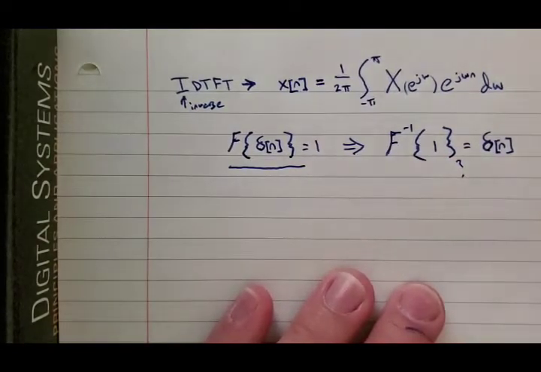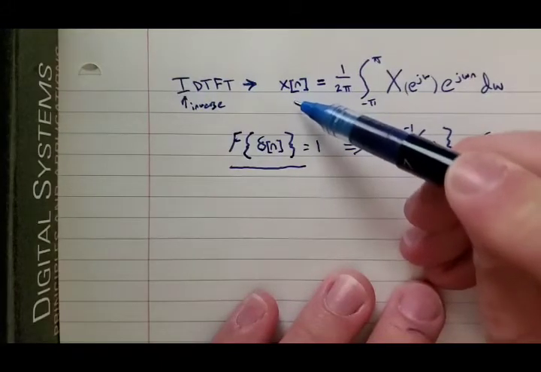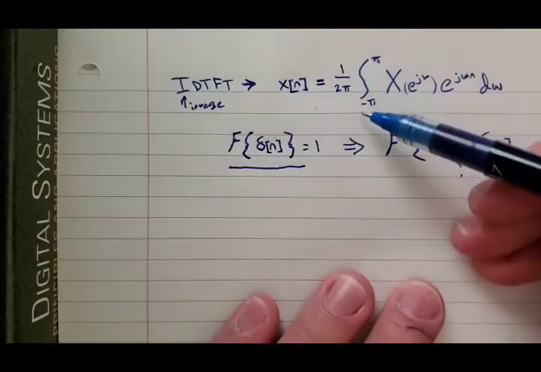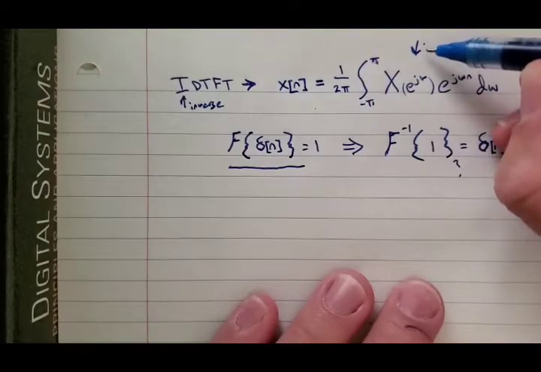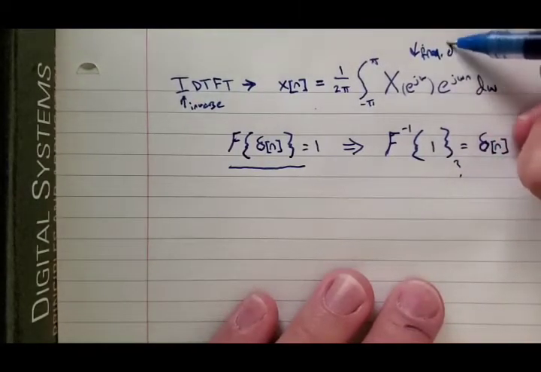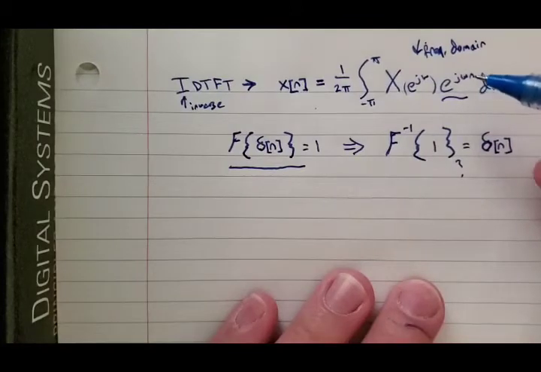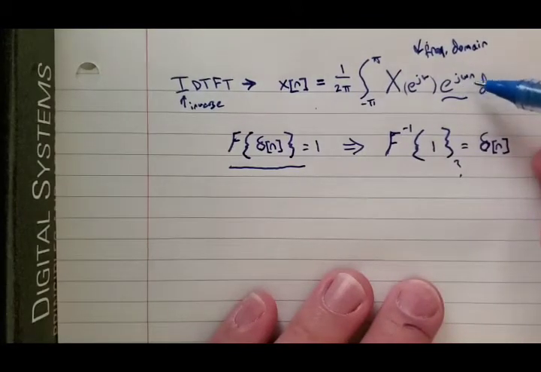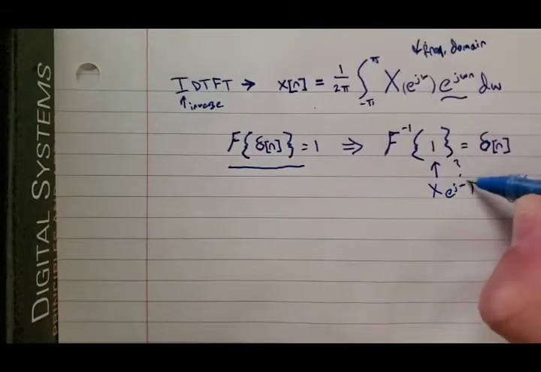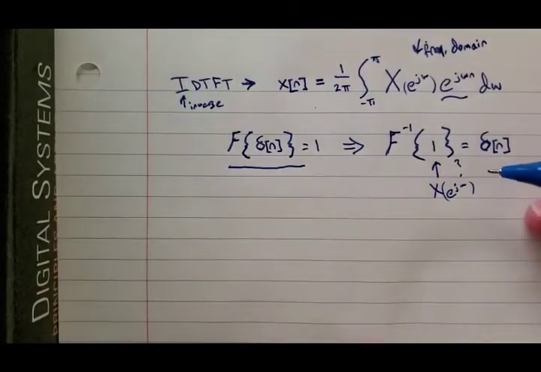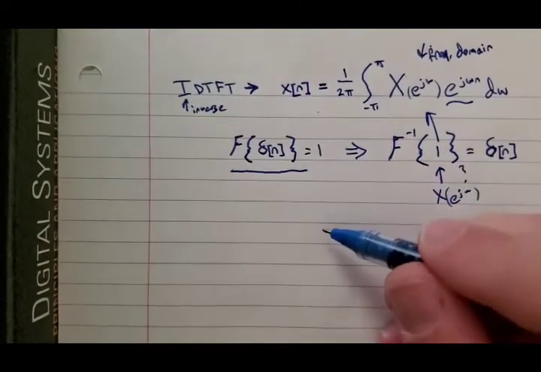And how do we prove that? Let's start with the definition of the IDTFT. So to get your time domain sequence, you have 1 over 2π times the integral from negative π to π of your frequency domain function times your complex exponential e^(jωn) dω. So if this is our X(e^(jω)), that is going to be our frequency domain function. And what we need to do is just plug that in to the equation and solve.